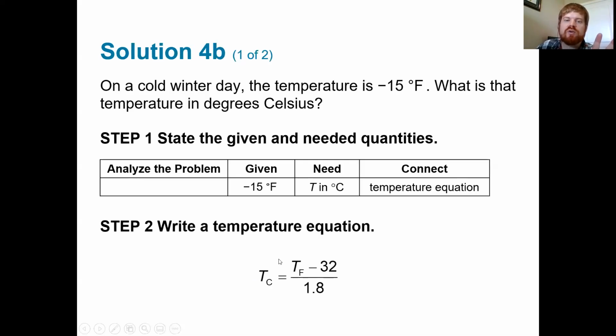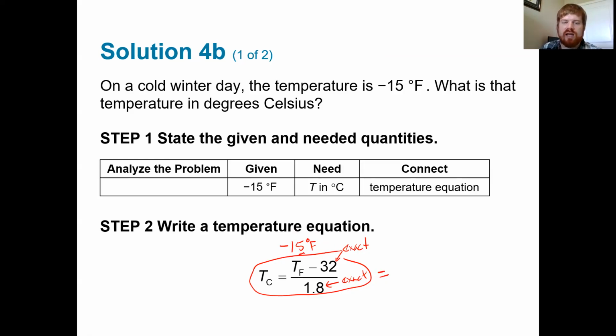We're back. So remember, the formula to convert Fahrenheit to Celsius is you take the temperature in Fahrenheit, subtract 32, divide by 1.8. Keeping in mind, 32 and 1.8 are exact numbers, so these are not going to affect your significant figures calculations. The Fahrenheit temperature in this case is negative 15 degrees Fahrenheit. We know that to the ones digit. That means that we're going to know the answer to this problem to the ones digit as well.